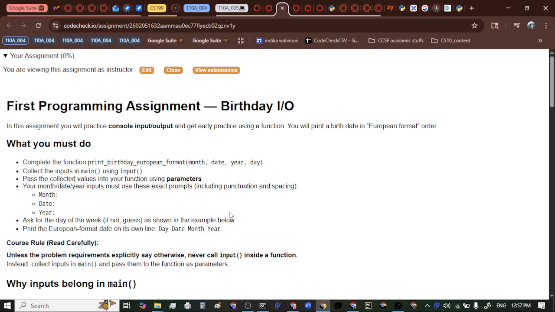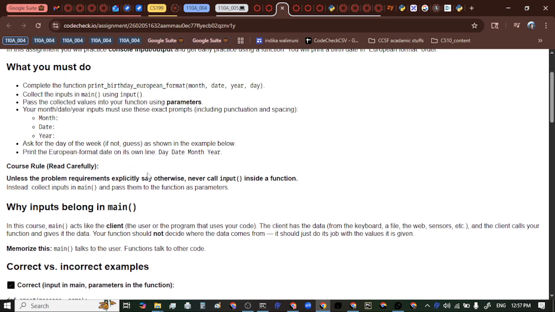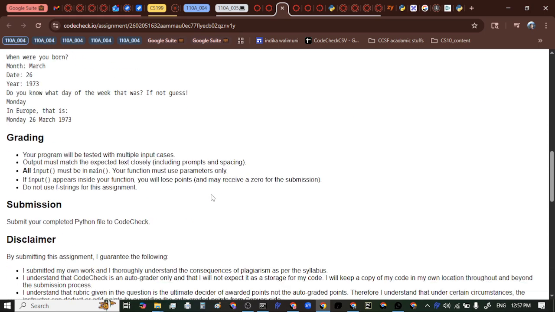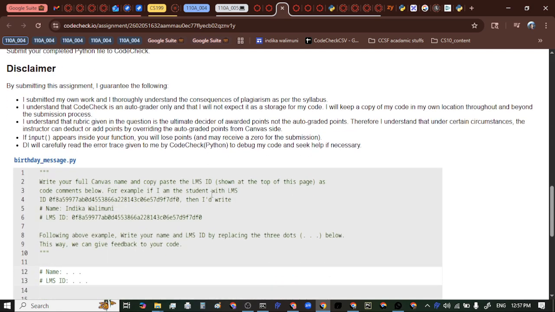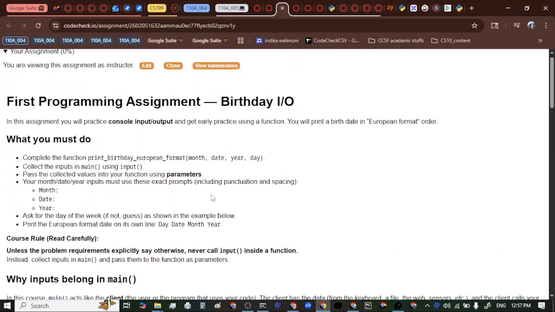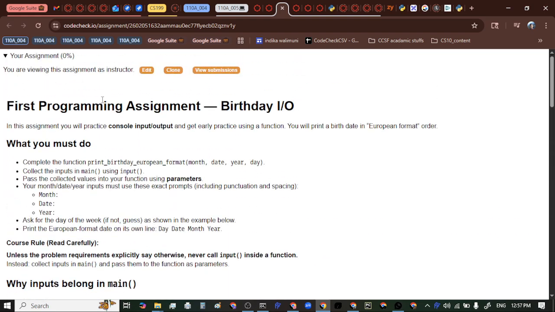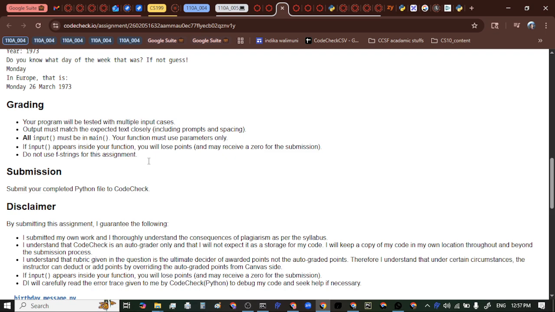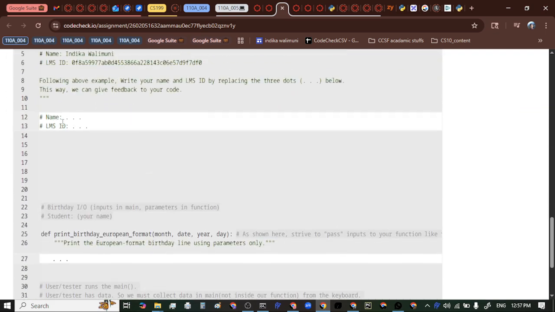There are some things to read, especially what you must do. But for the purpose of today, you will see your LMS ID somewhere on top. Every time you write your code, you replace these 3 dots.